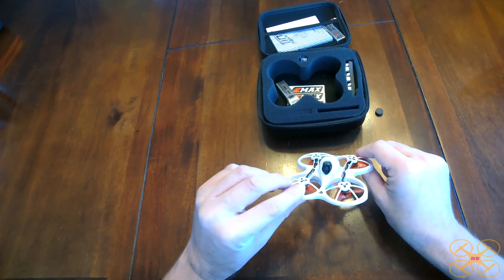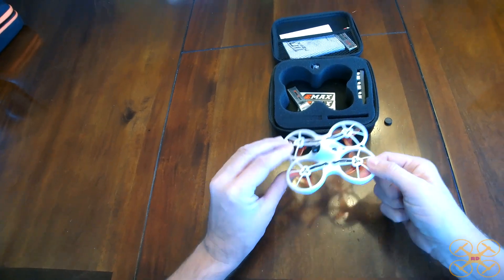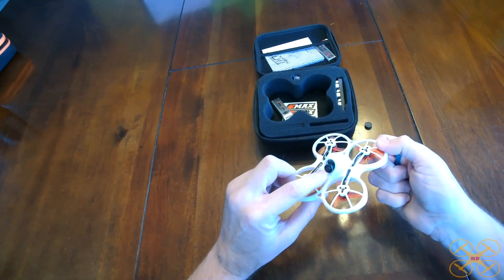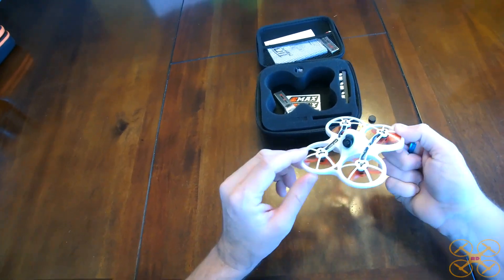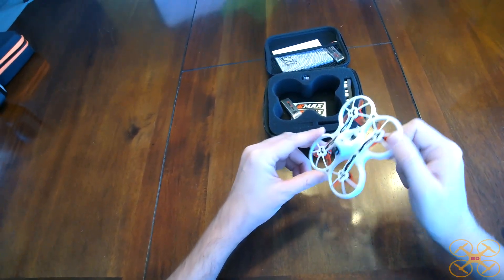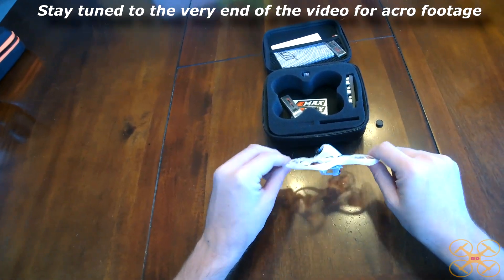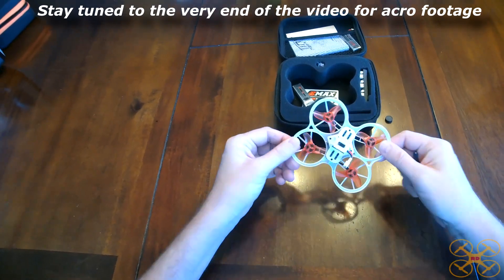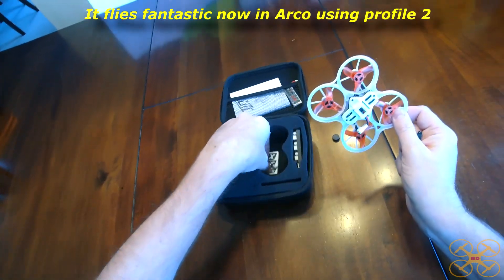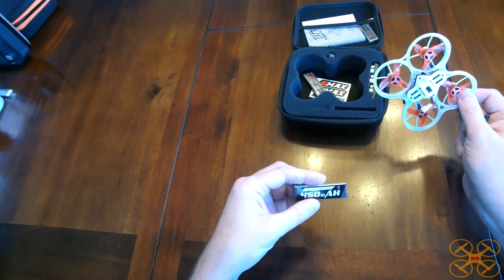I'm going to test out profile two and rate profile two and we'll see how that works. Flying at line of sight it obviously had 55 degrees pitch — we'll see how that works with the camera since the camera is not adjustable. I worry if you're flying like that you could be looking at the ground. I don't know how it's going to fly in acro mode. It definitely seems sportier, but it may still not be quite enough because you're using a 1S lipo on this, and it's just tough to get a lot of power flying acro out of 1S.